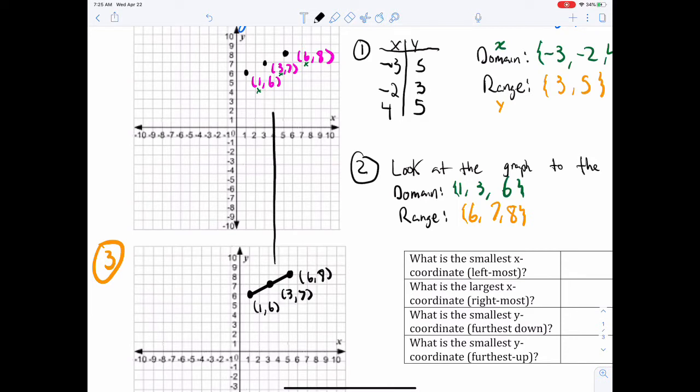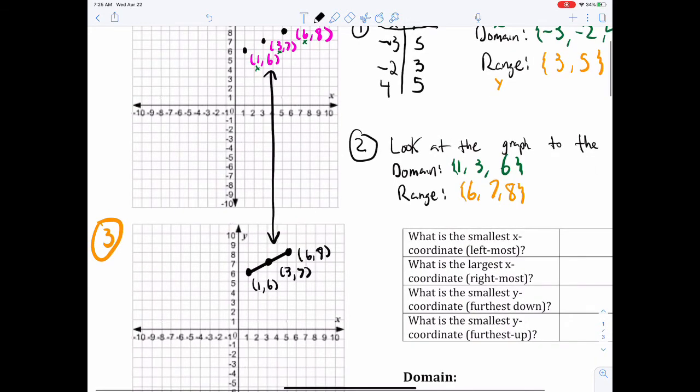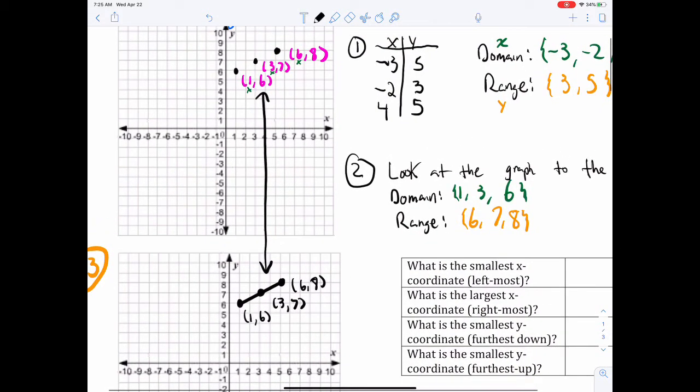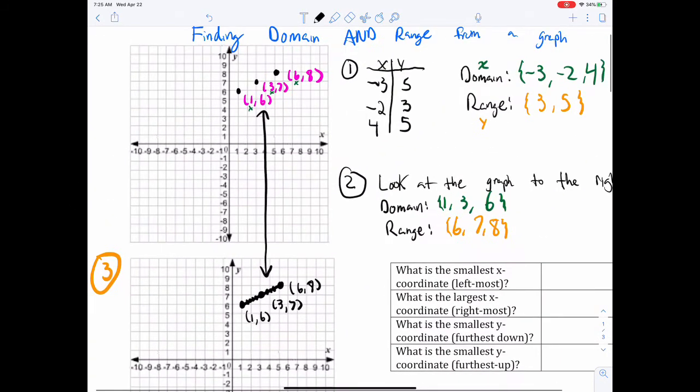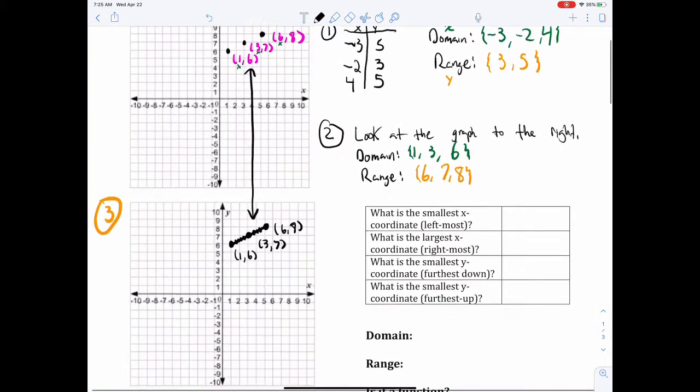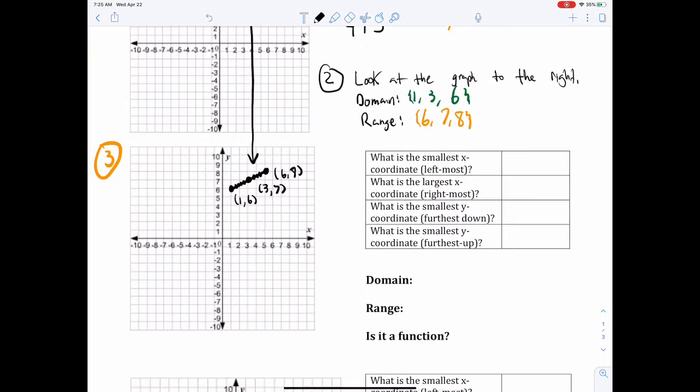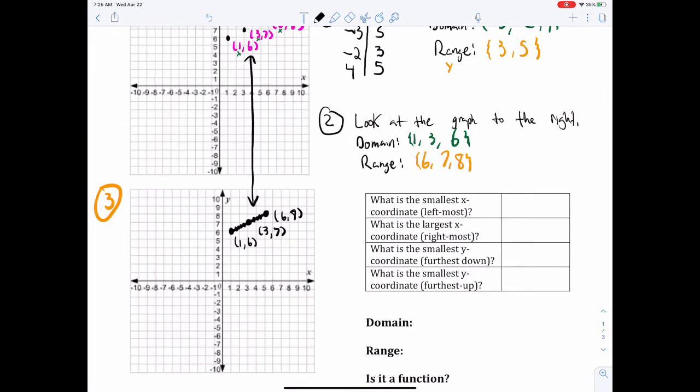Look at these two graphs. Don't they have the same numbers? The same points? They do. These 3 are the same. However, the one on the bottom has much more points. There's a point there, there's there. And actually, you could just do this forever and ever. Lines have infinite points. So there's going to have to be another way how we find the domain and range here. So to do that, to find all of the x points, the domain, we're going to use this table to the right.